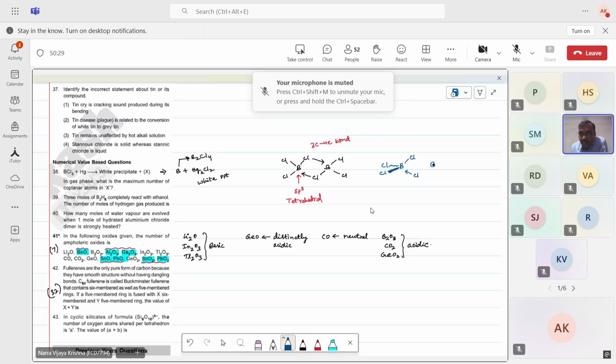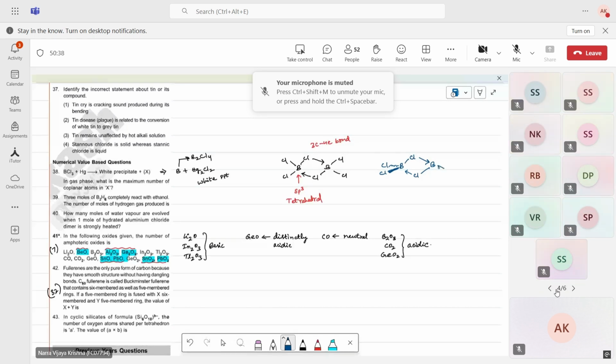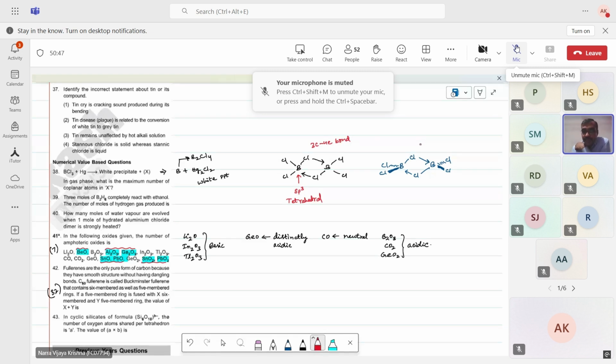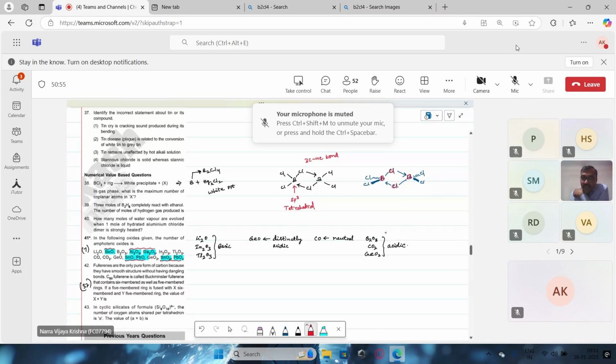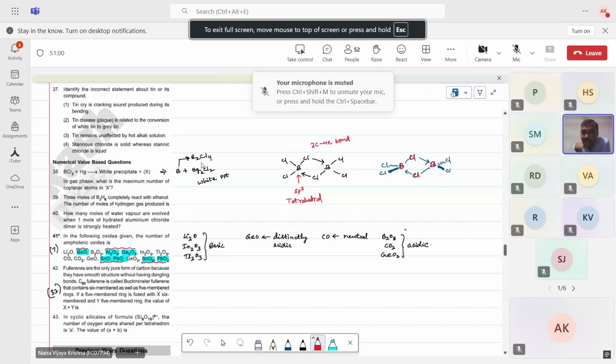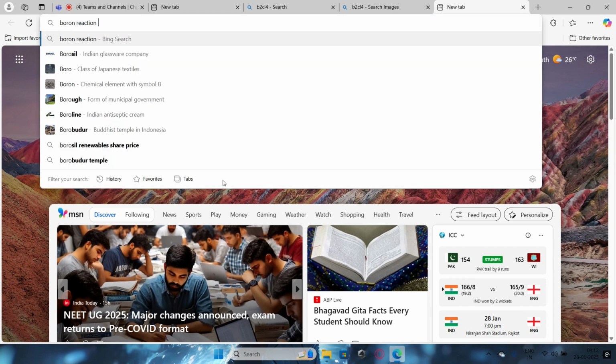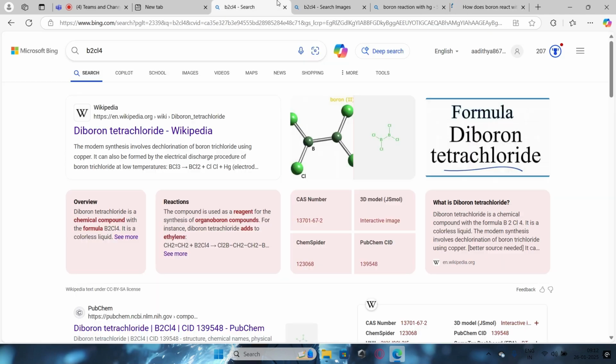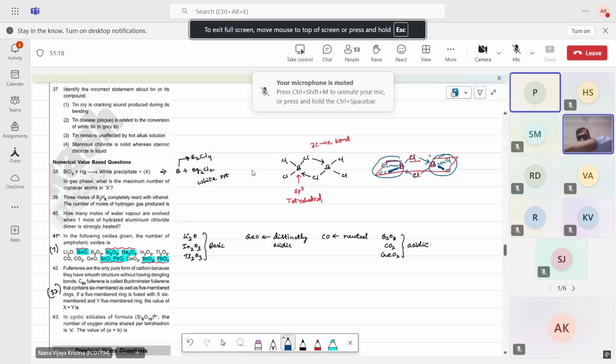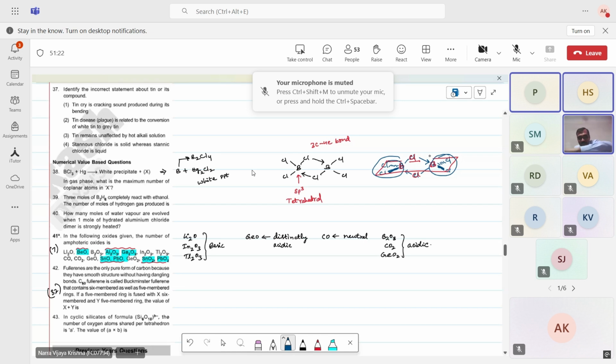Same way here also. If this is a coordinate-covalent bond, then this will be above and this will be below. Now how many are in the same plane? 4 only, this and this. One more thing, observe these. Whether they are in the same plane or not. These 3 and these 3, whether they are in the same plane or not? They will be above and below the plane. I am assuming a horizontal plane, not a vertical plane. If I assume a horizontal plane, those 3 and these 3, 6 will be in the same plane, na? Then how come they gave 4?